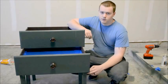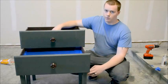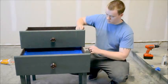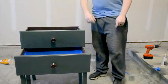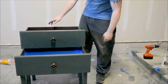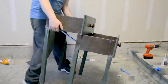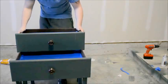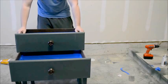Alright, so this is my garden box. Basically the exact same as Brittany's. The only difference being that instead of using one bed with the legs and this part here, I made cutouts in the wood so that they would fit in with each other. The other thing I did is that I actually attached my two boxes so they do not separate. So as you can see, I can pick this box up from the back and the whole thing will lift up. It's all one unit. I did that by attaching screws to the top and by using a metal insert at the bottom. Makes it a little bit harder to move, but it's definitely a lot more sturdy if you shake it or move it or it gets hit by wind or anything like that.